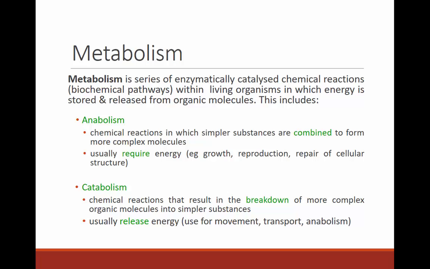Just in brief, metabolism is a series of reactions. One happens, then the next, then the next, so it's kind of stepwise. And then there are two main types. You've got the building up, so the anabolism. If you've got simple structures or substances, you can build them up into more complex structures. Anabolism usually requires energy. Things like growth, reproduction and repair all require energy. So it's building up.